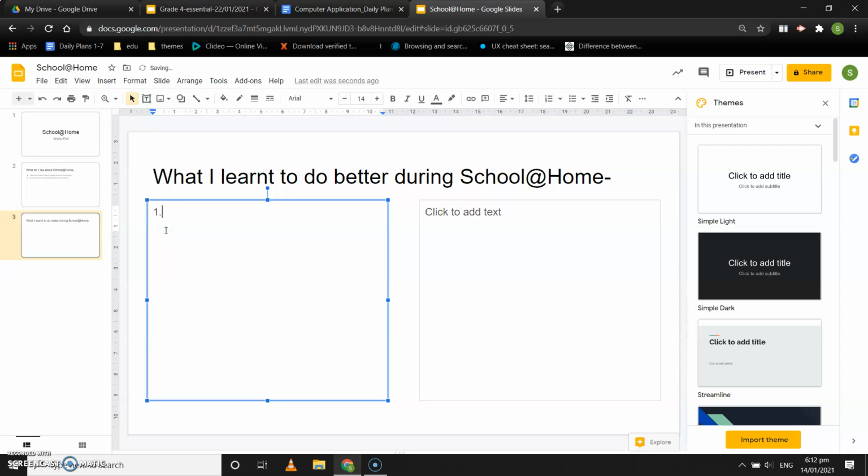So the first thing that I learned to do better is painting. I can write a few sentences about this, that I learned to do painting better. Why? Because I got much free time during school at home and the comfort of home too.